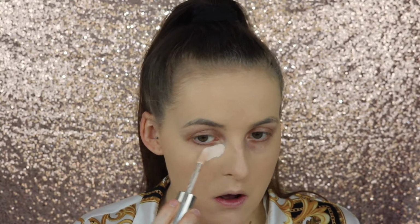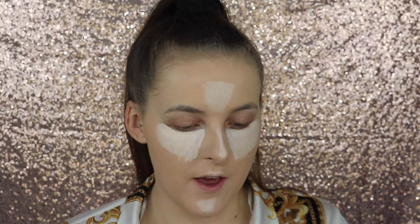Okay, so it has clung to some of the dry patches on my forehead, but hopefully that will be gone when we set it all and I spray my face with some setting spray. So now for concealer, again with the Jouer Cosmetics. This is the Essential High Cover Liquid Concealer, Creaseless Soft Matte with Hyaluronic Acid. It's in the shade Snow. I think it is a little bit cool toned, like pinky toned, but it is quite thick. But again, sponge.